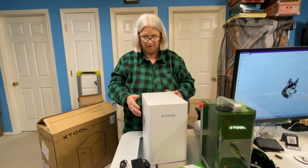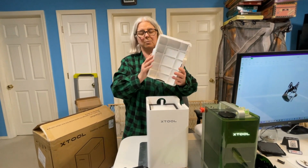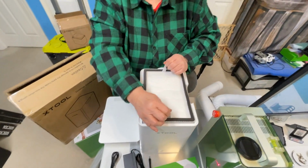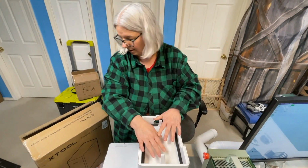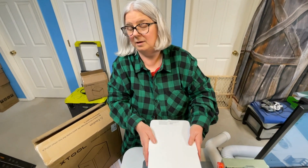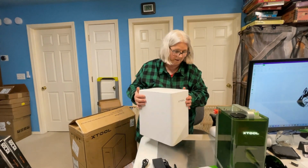Okay, and let's see here. I have not watched any videos on how to set it up or how to change out the filters, but I'm going to figure that out here shortly. Oh, there you go. You press in on the sides, and you come down in here. You've got a pre-filter and the rest of the filter box. And that's the bottom. Got it. So we actually purchased a second one of these to have on hand, which I have in another box back there, just in case it's needed. Because I do a lot of wood type products, and I don't know how fast I'm going to go through these filters. And if you're working at a craft show, you wouldn't want to have a problem with airflow through your purifier and then not have a spare.